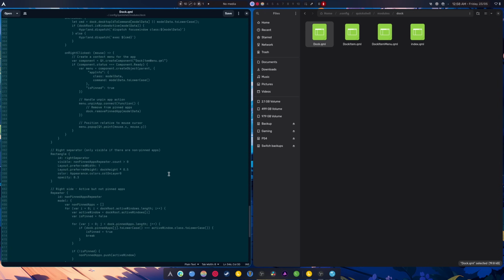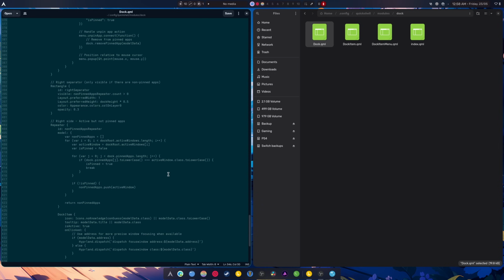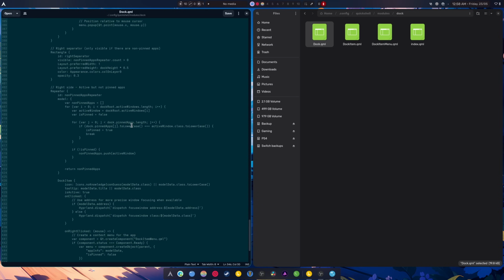I mean, I need to map this out so I can read it better and so other people can read it better. I'm not uploading these dot files at all, considering how much of a work in progress this is. Pinned. And then there's occupancy. Okay, cool. So that's for the separator.